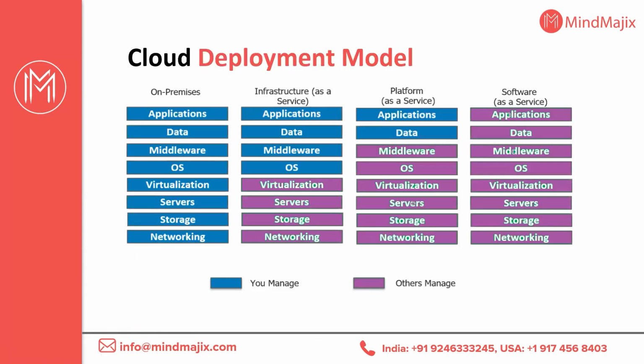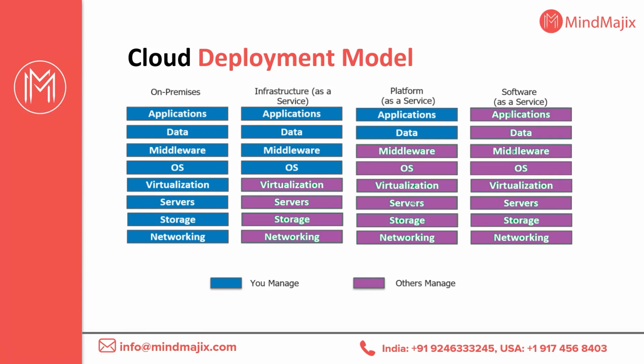Let me go to the cloud deployment model. So any tool which is in cloud will have a deployment model as such. So what exactly is the deployment model? There are four types of deployment model. The first one is on premises. On premises means that everything, that is application, data, storage, networking, everything will be handled by your company itself. And there will be nothing handled by the cloud tool which you're talking to. So this is on premises.